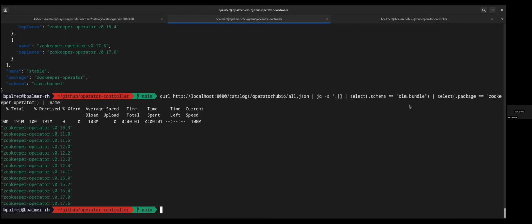And then Bryce didn't say this, but there's still more work to do to figure out how we expose this data to users in a way that is on par with the package manifest style APIs, right? Like we shouldn't expect people to do port forwards and curls and JQs. So we've got follow-up work, not quite spec'd out yet, but we know that there needs to be more work done to make this user experience nicer.